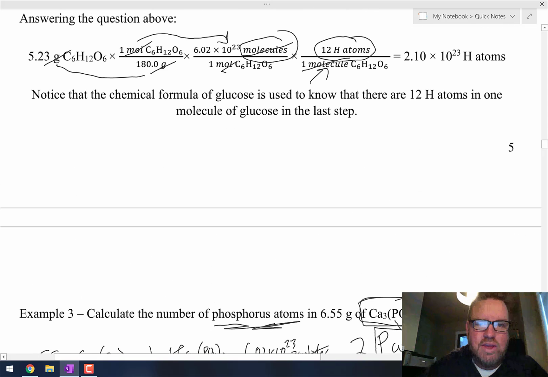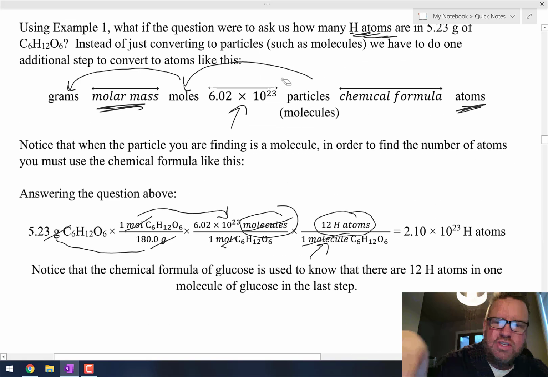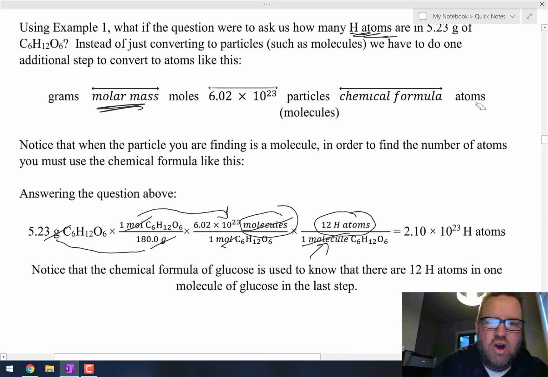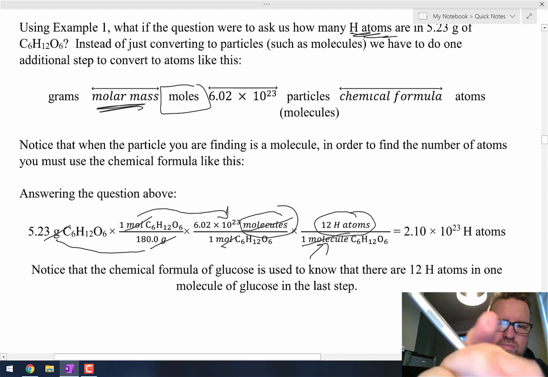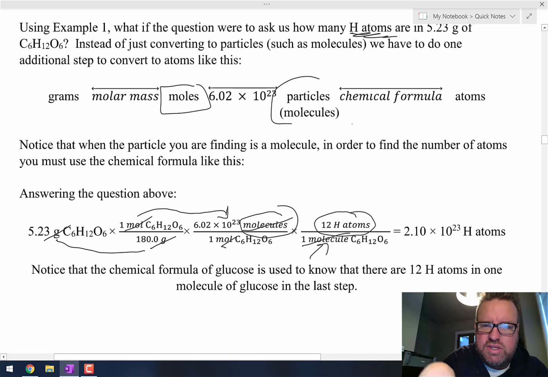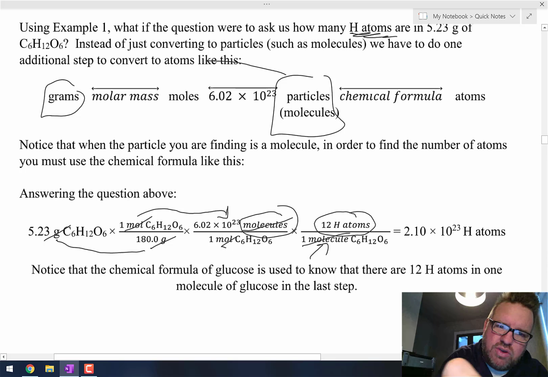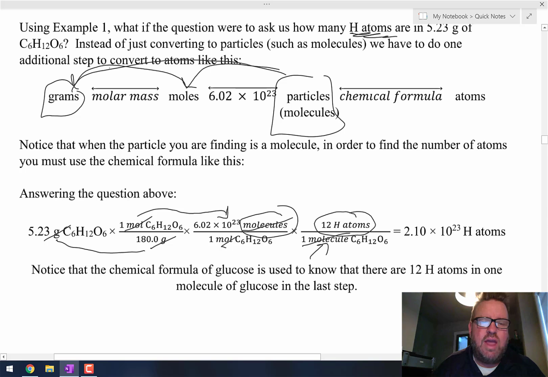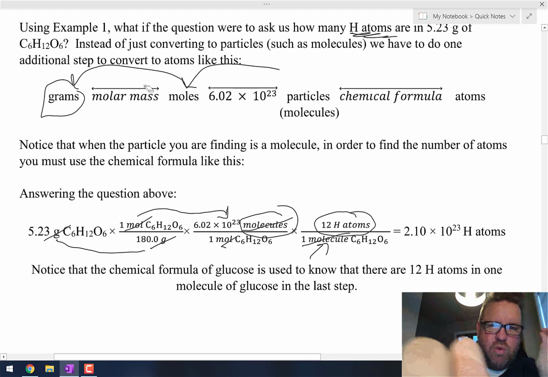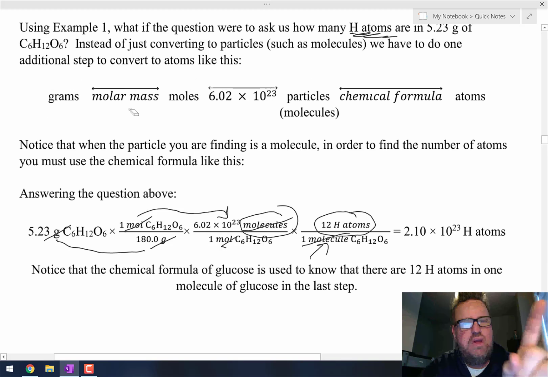And again, the key to this whole thing is right here. I'm trying to give you as hard of problems as I can. Okay, but what if they give you moles, for example, and they just ask for particles? Well, then you're just doing one step, right? You're just going from here to here. What if they give you molecules and they ask you for grams? Well, then you're just going from here to here by going to moles first and then from moles to grams. No matter where they start, there's 4 different areas you can start: grams, moles, particles, or atoms.